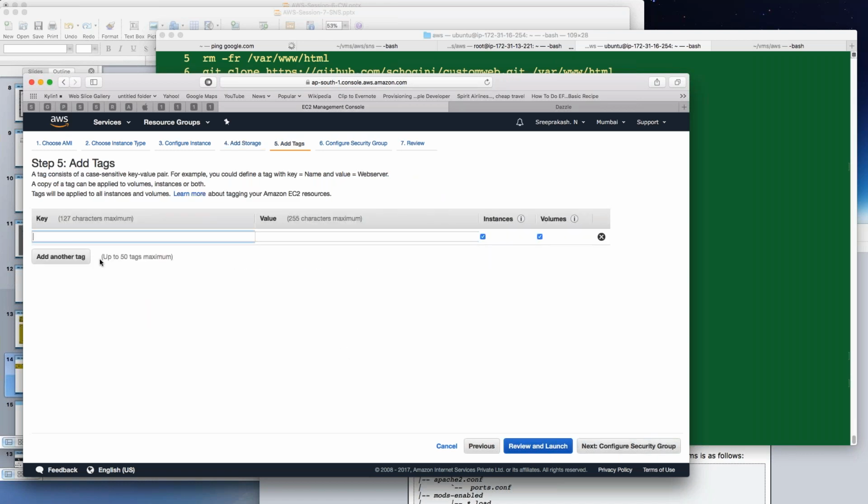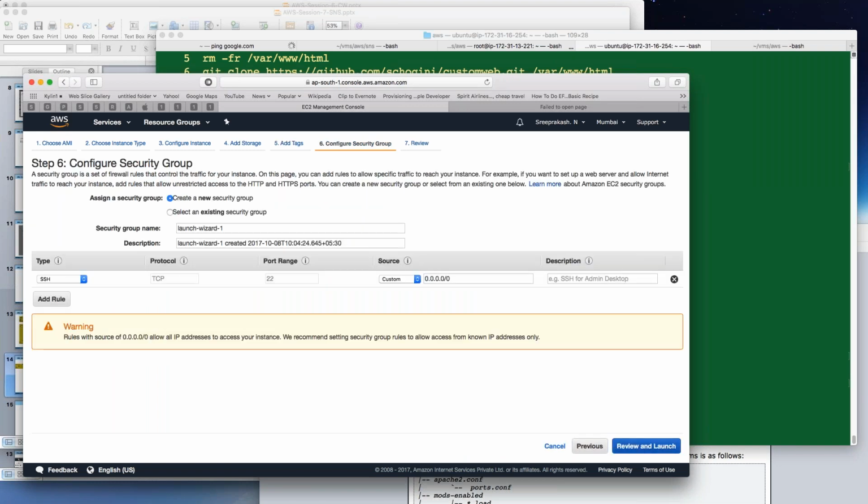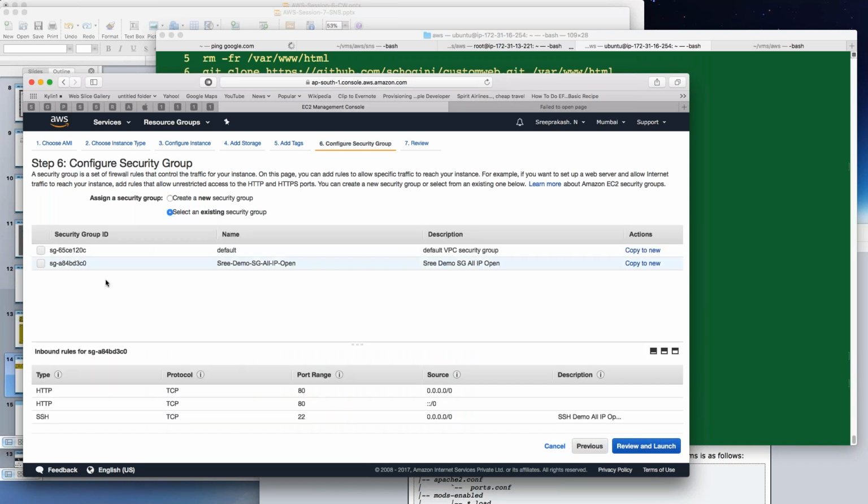Let me add a tag, name tag, demo of user data. Configure security group. Can anyone tell me how I was able to browse that IP using my browser?